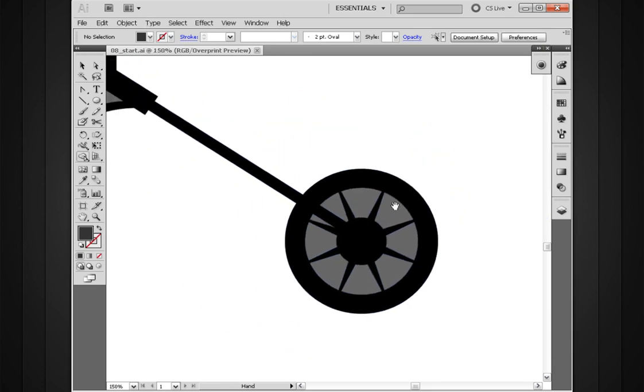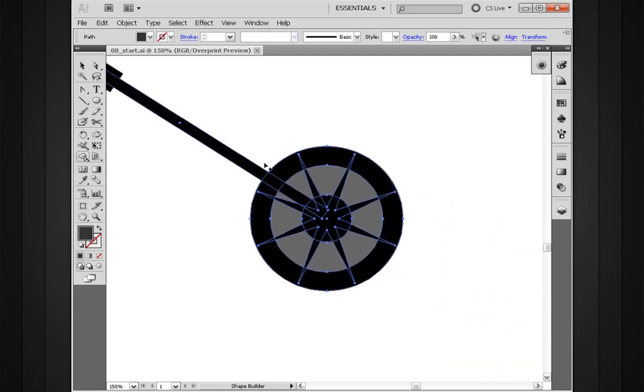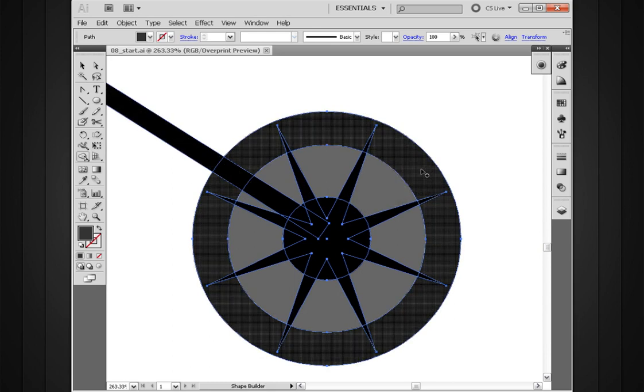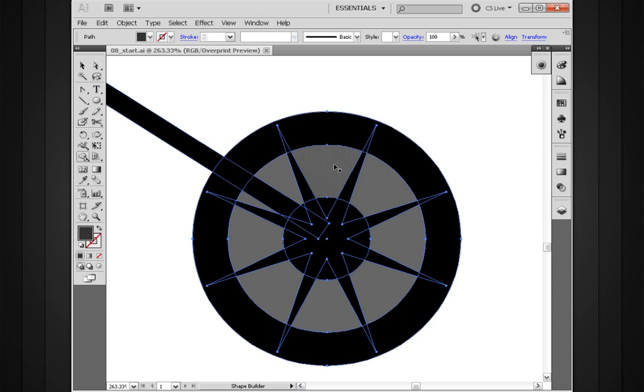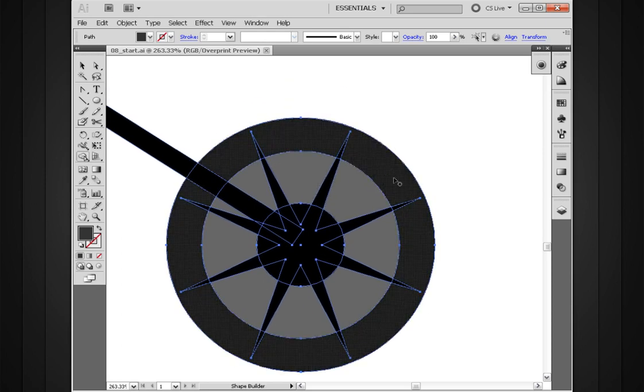So I'm going to come in here again and just hold Control, and I'm going to draw a marquee around a portion of this artwork here. So we've got this front wheel and this axle selected, or this front bar here. And you can see here as I mouse over these shapes, Illustrator is giving me a little grid of dots on top of the shape. This is going to be really helpful when it actually comes to combining these shapes.